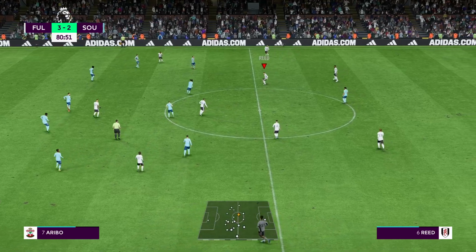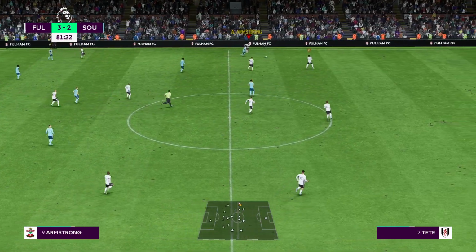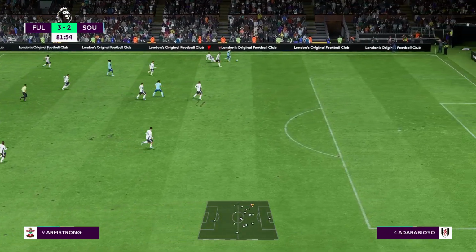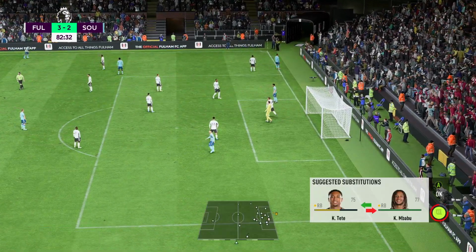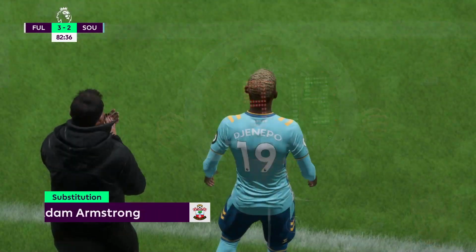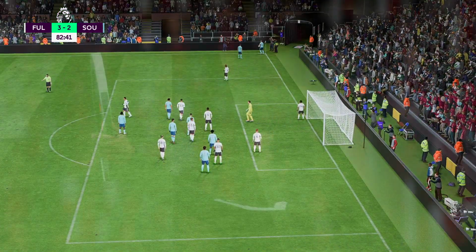Just 10 minutes to go. Clean challenge. Well, still time for them to level it. Time is not on their side. This corner could help their prospects as they look for an equaliser. Substitution then. Let's see how it affects the match.